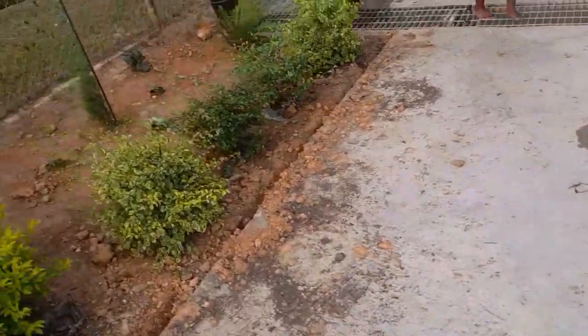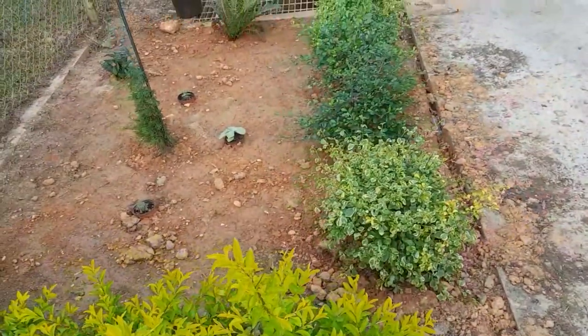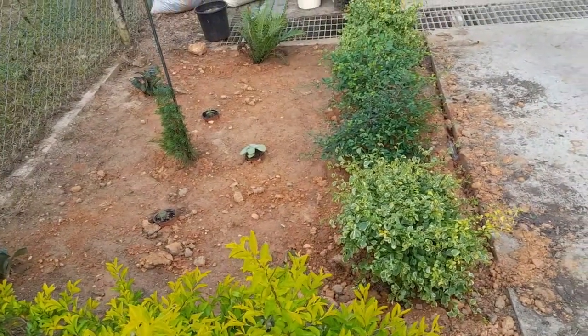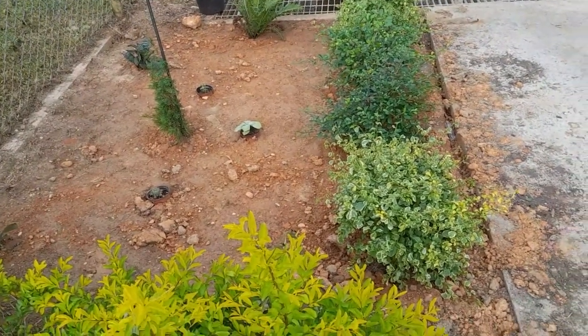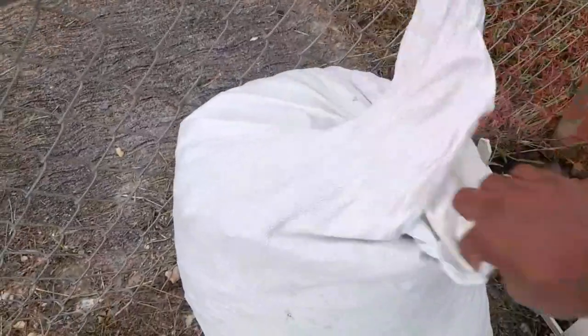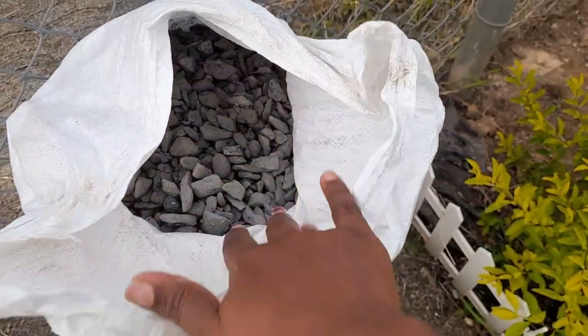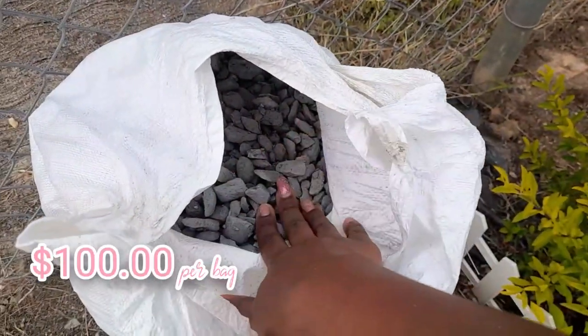And then we have this section here, which we are going to do a little landscaping right now. So you guys will definitely join me on that. And yeah, let me show you all. I'm going to use these stones. Right now they're dirty, but you guys would definitely see the color when we put them.